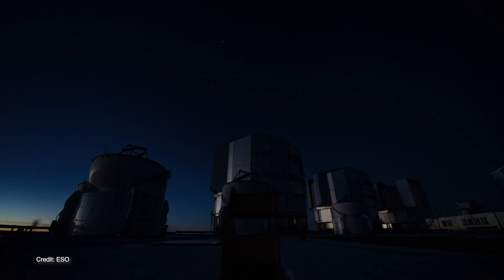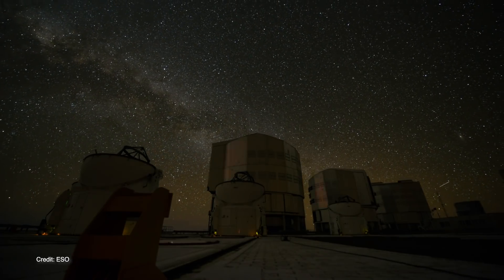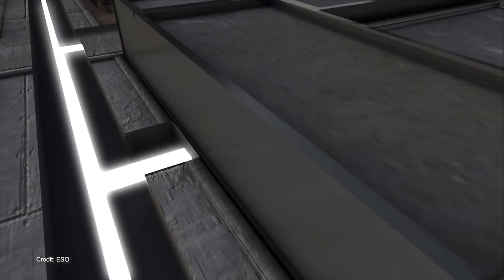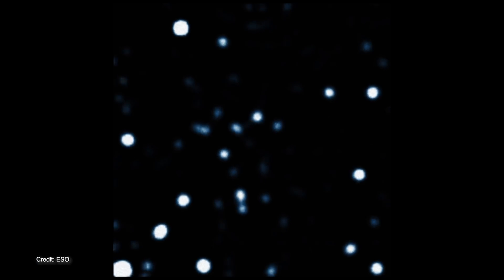To make these measurements, astronomers needed a very large telescope — so they used the Very Large Telescope. The Very Large Telescope consists of four 8-meter unit telescopes. Normally these telescopes operate independently, looking at different things in the sky. But on this occasion, all four unit telescopes looked to the center of our galaxy at the same time. Their light was combined into a special instrument called GRAVITY, using a technique called interferometry. This allowed the VLT to make measurements 20 times sharper than the individual telescopes would have made by themselves.